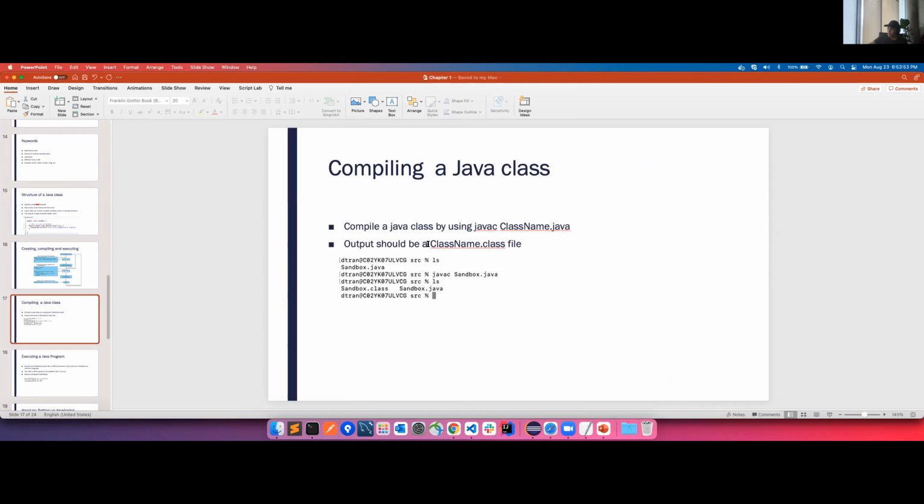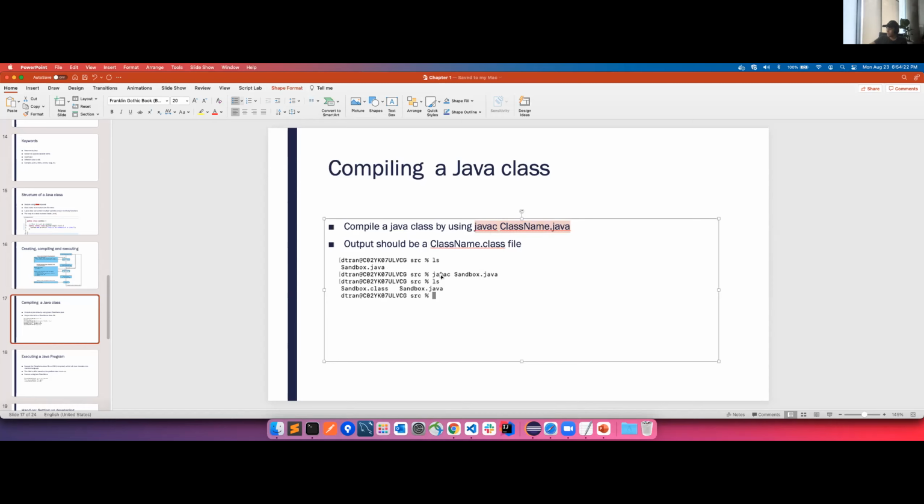So when you compile in class, you can use javac. This is the key. This is the command on the terminal, and we'll go through all this in lab together. But for now, all you need to know is that to compile a Java class, you use javac, space, class name dot java. When I first check my directory, it's just Sandbox.java.